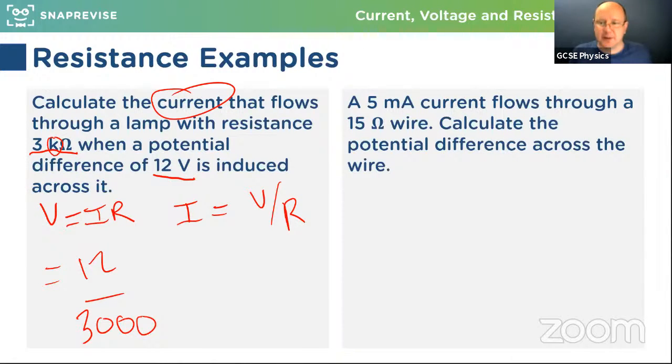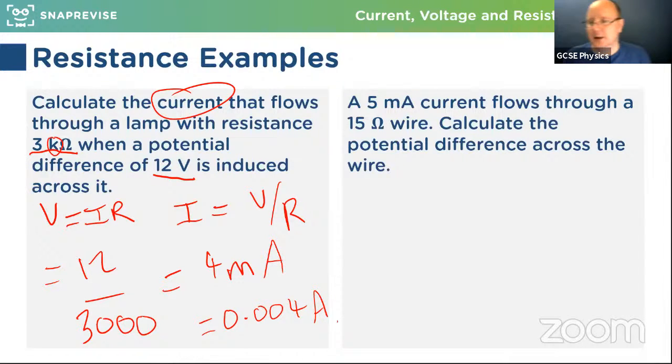If you were to do that in an exam, you'd probably get some marks because you've clearly done some of the calculation and the formula rearrangement correctly. But by getting the power of 10 error there, you'd lose a mark. So the answer is in fact 1,000th of 4. So 0.004. We can write that as 4 milliamps. Okay, the milli stands for times 10 to the minus 3. So we can write it as 4 milliamps, or we can write it as 0.004 amps. Just be careful to see whether the paper you're doing requires you to answer in milliamps or amps.